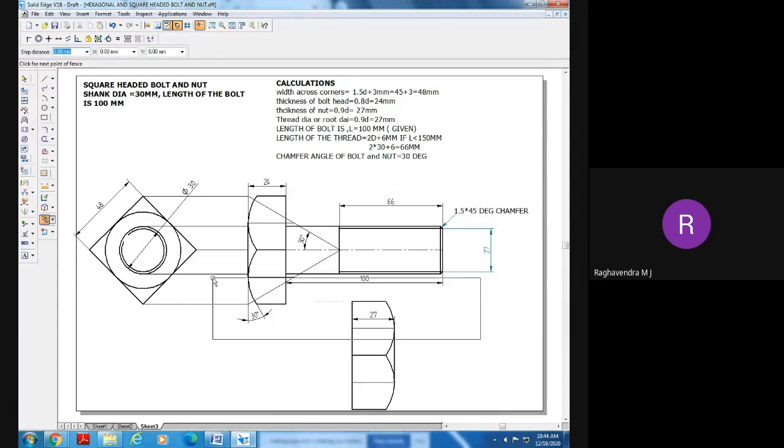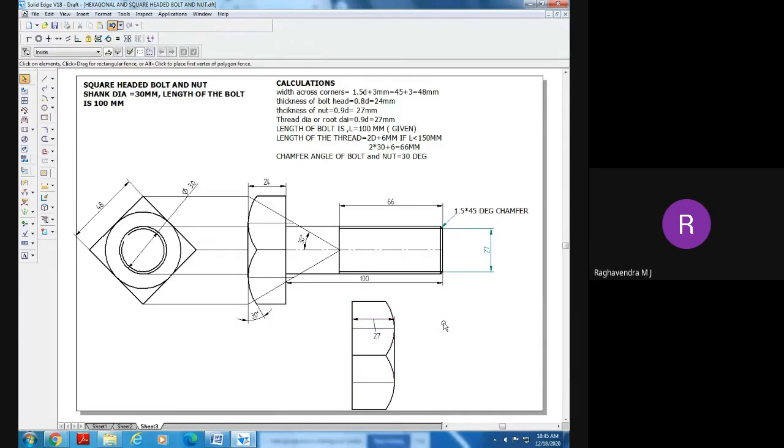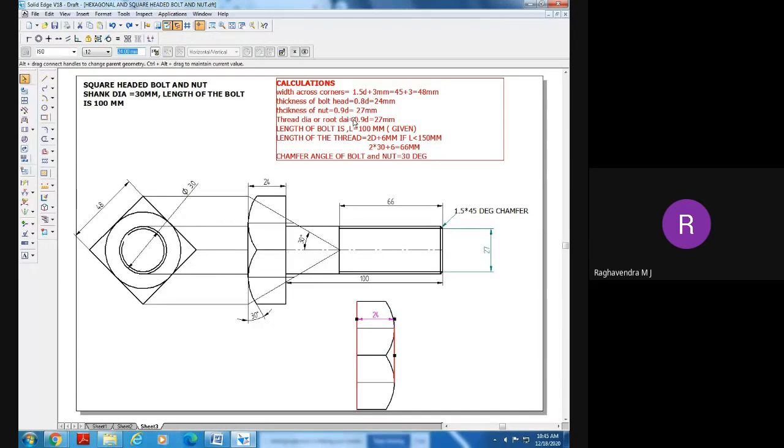See here, I have converted that into 27. Any doubts? I will show you once again. I have 24 and I want to convert this 24 into 27, because the thickness of the bolt is 24, and now I am going to construct the nut, and the thickness of the nut is 27. So I am going to convert 24 into 27 by the stretch option. Go to stretch option.